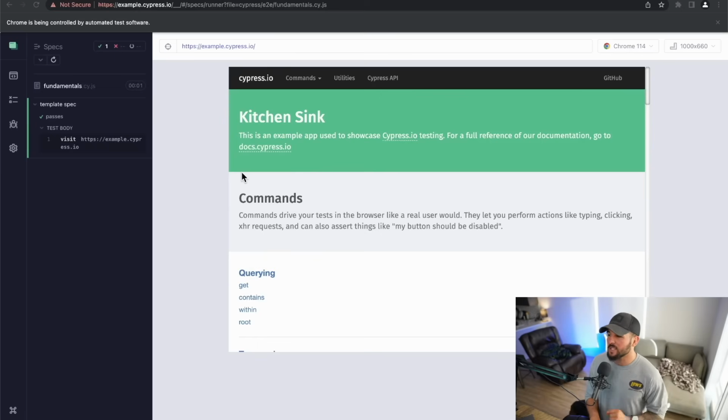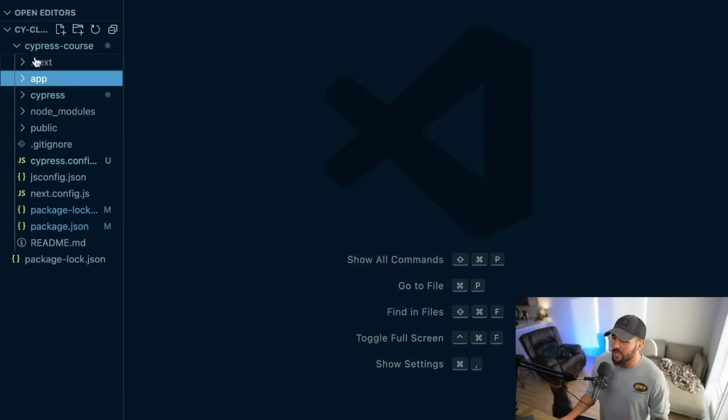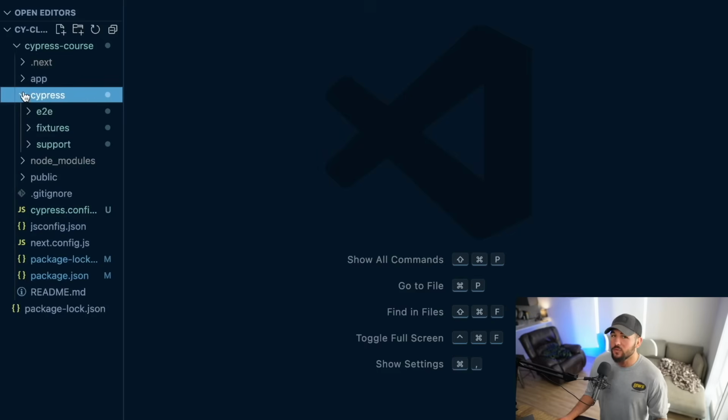But before we get to the fundamentals, just to show you what happened here within our project, Cypress automatically added some folders into our project. So within my project here, right next to my app directory, Cypress added this folder called Cypress. And within this Cypress folder, it added a few more folders.